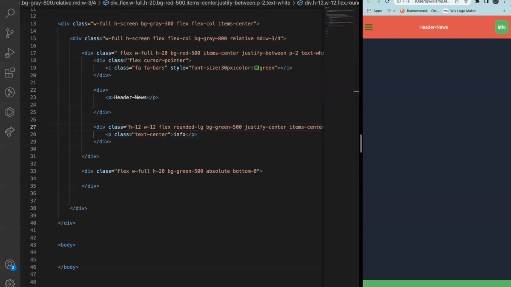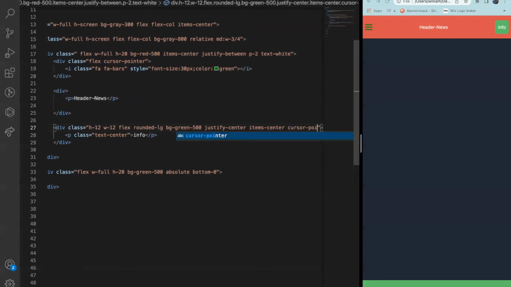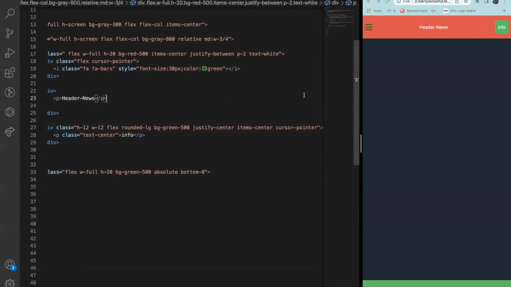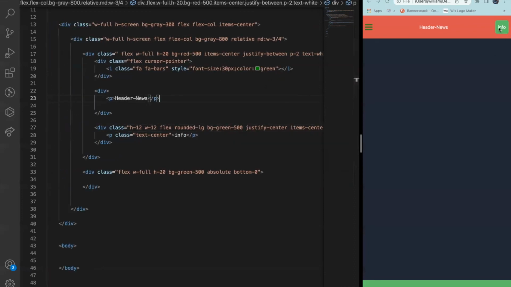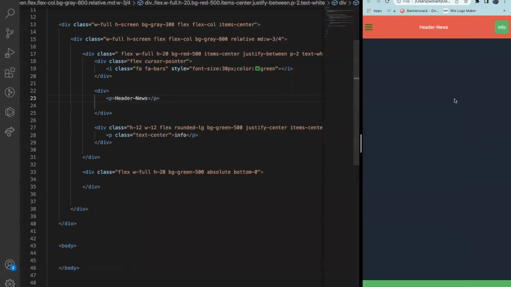Why don't you do the same thing for this guy, the info guy too? Cursor pointer. So when you bring the cursor, it shows that you can click it. You understand? Okay. So we need to hide the two of them whilst we open it on the desktop. On the desktop, we need to hide these two guys. So what do?